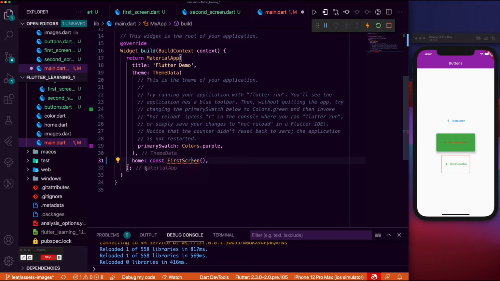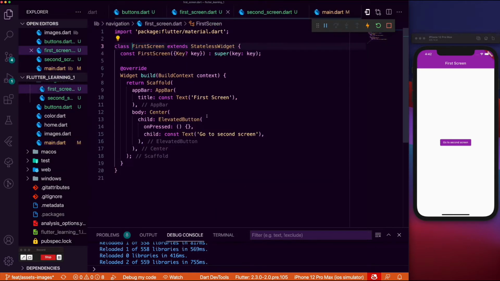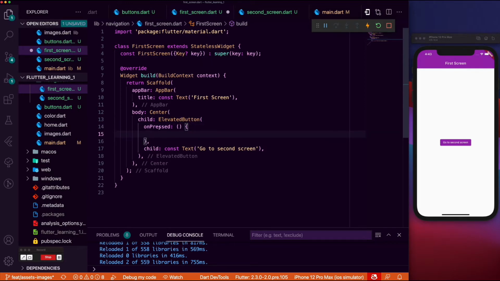So we will import that, and we have the first screen, which is basically this. Now, once we are in the first screen, let's write a little logic here. So the idea is that once we press the elevated button, it's going to navigate to a second screen.